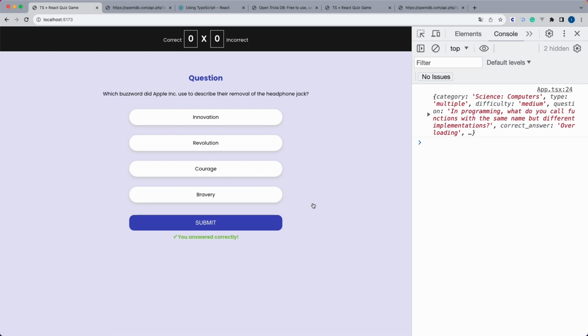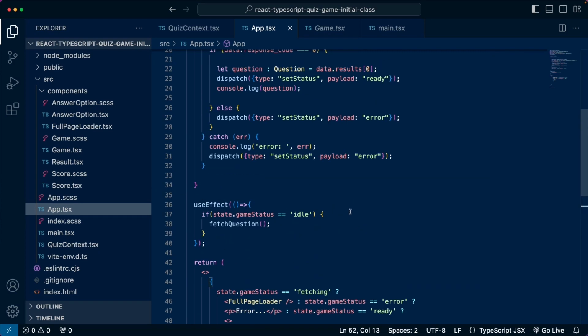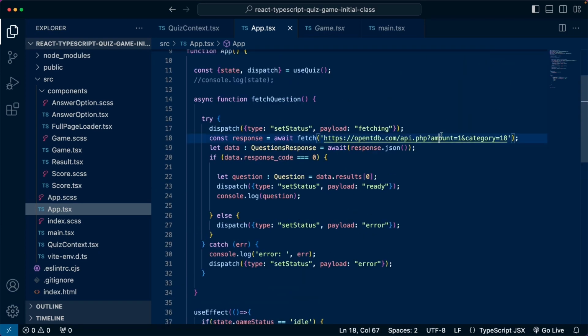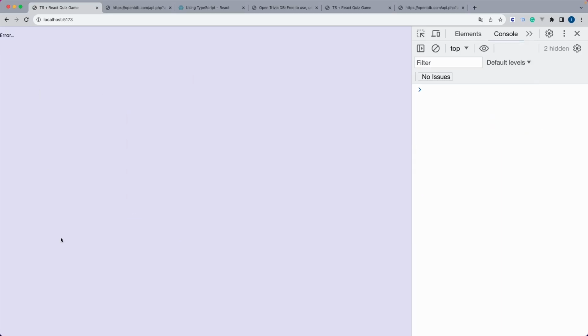Now let's just test the error real quick. So if we go up here and we change this parameter to something that doesn't exist, so for example, amount with 2 M's, we can save this. We can go back there and try again. And now as you can see, we received an error.